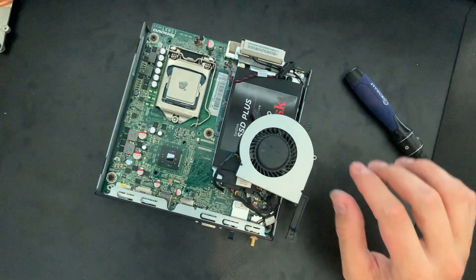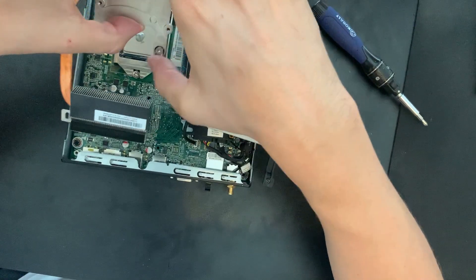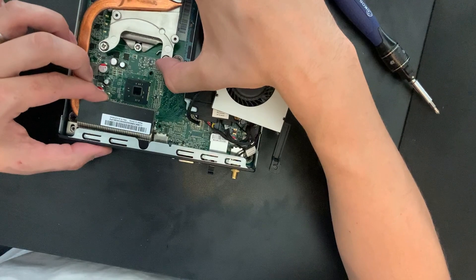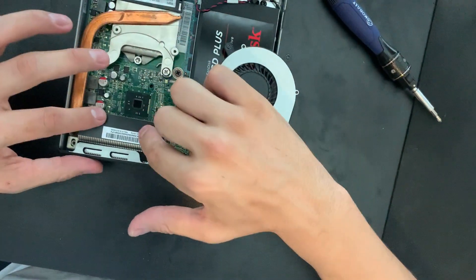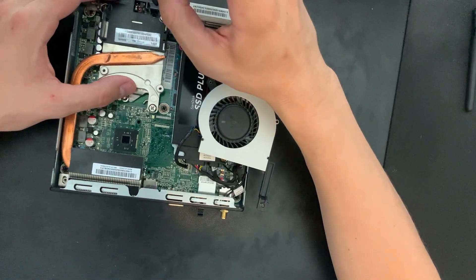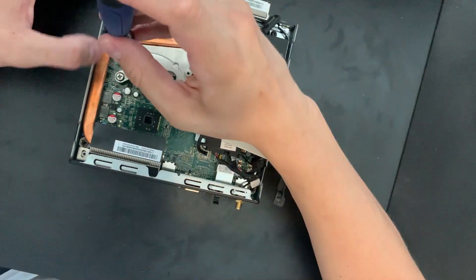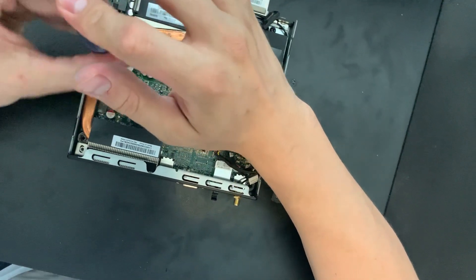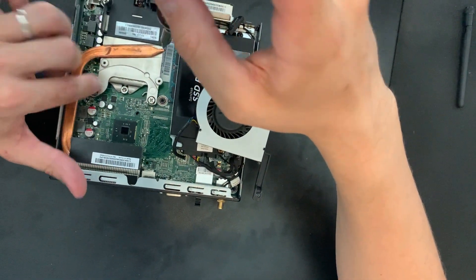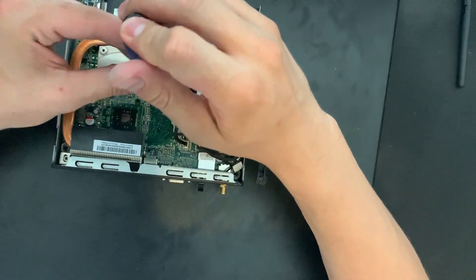Alright, we are ready to reapply the heat sink. Take the heat sink — nice and clean — and slide it back under the case lip. Make sure it is lined up. Then screw it in using a diagonal pattern again. When the screws are completely tight they'll stop on their own, so you don't need to over-torque these — they'll let you know when it's the perfect level of tightness.